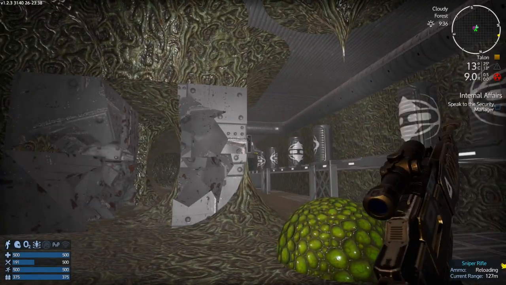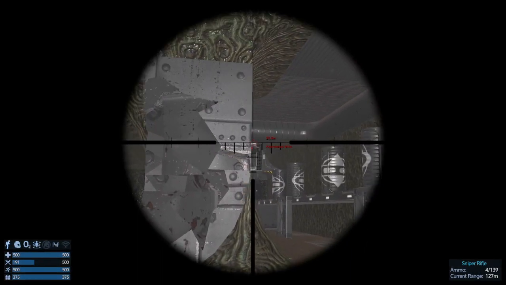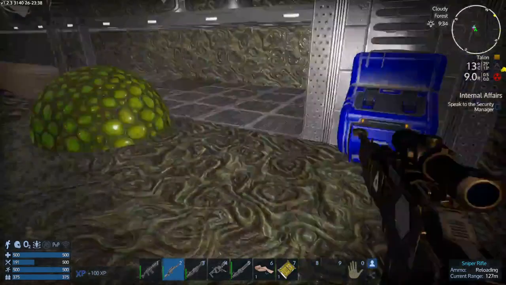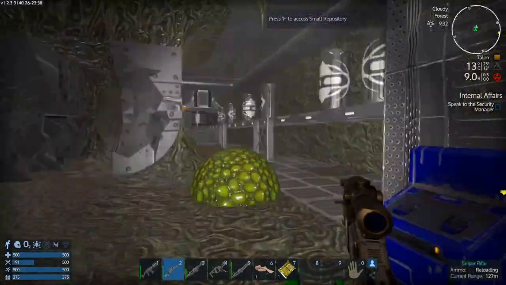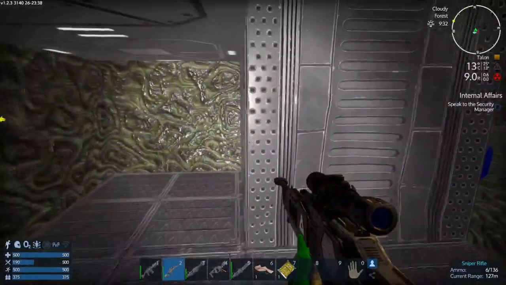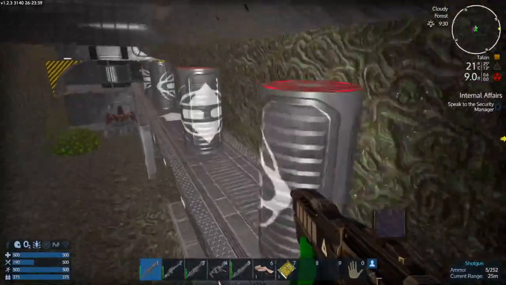I just want to shoot this guy out because I'm guessing there's maybe a loot container behind that grate, behind him, or underneath him. So we're going to check that out, obviously. Got another trauma kit, that's good. Laser pistol ammo, which doesn't really help us, but I guess there's worse loot.